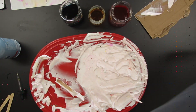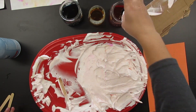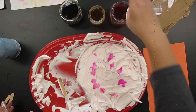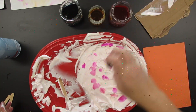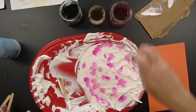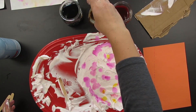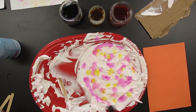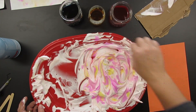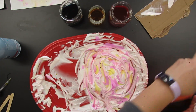This time I thought it'd be interesting to use an orange colored paper instead of white, because when magenta and yellow mix they make orange. I do have a theory that if you use too dark a color — like a purple or dark green — the marbling might not show up, so if you want to experiment with that, go for it and let me know. I drop the colors onto the shaving cream, get enough colors I'd like, then swish it around to create a cool swooshy organic look.